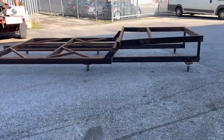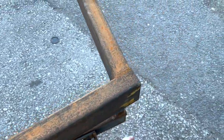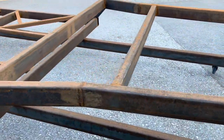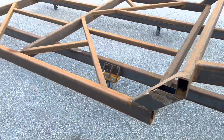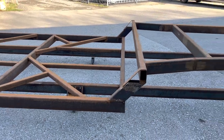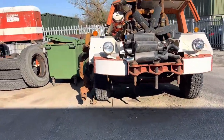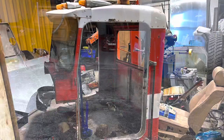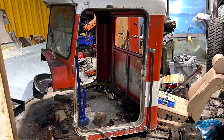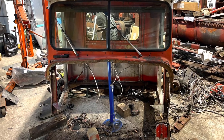Moving on from that carnage and back to this old frame I made for the Autocar — good news, it turns out the cab for the Autocar was only half an inch wider than the Kenworth's, so I'm going to repurpose it and use that front section as the new frame for the rotted-out bit on the Kenworth, then cut the sleeper in half at the back which will give me a 72-inch sleeper to go behind the cab. Some idiot ran into the Autocar's bumper — you can see glass on the floor and on top of the bumper. Anyway, that's it for this video — next up I'll be remanufacturing the firewall and you'll see this cab go back together.